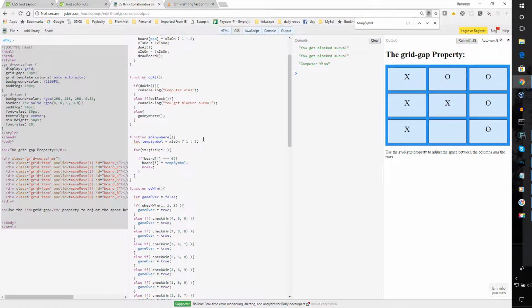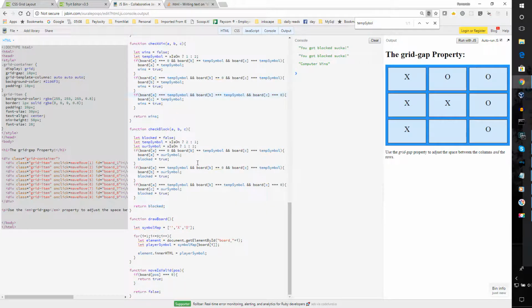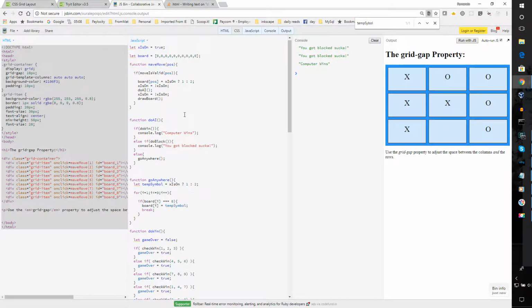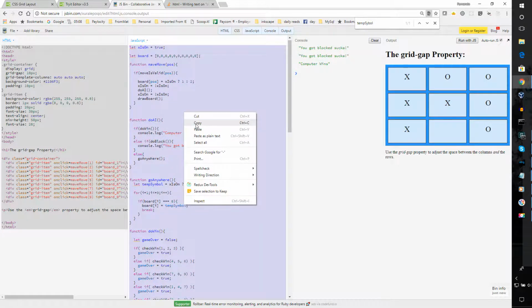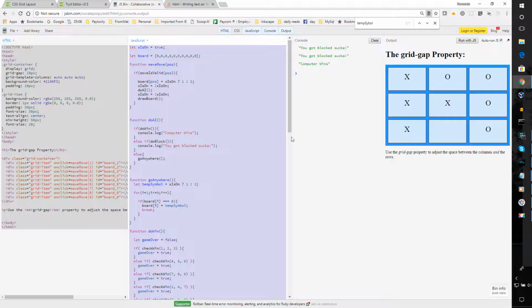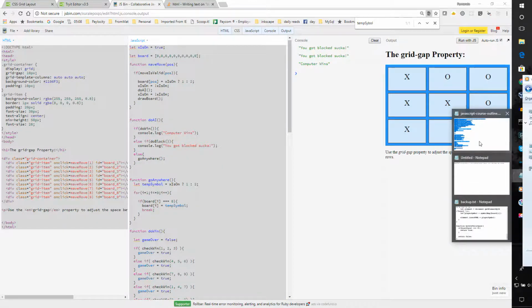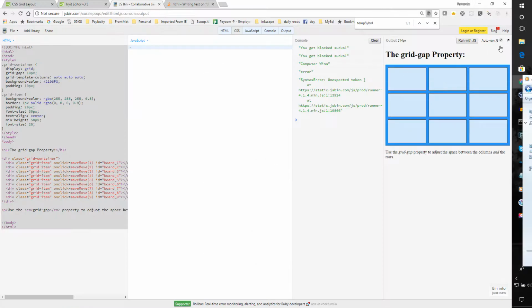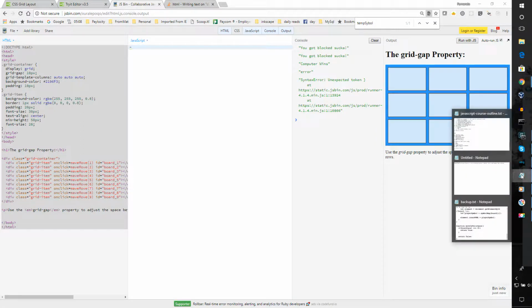That's, I think, a good challenge where you can pick up this. This has gone long enough. So one of the things that you would have to do is figure out how you would take this to the next level and check that it won, and maybe draw a line straight up and down on this game. So I'm going to go ahead and save this so I won't lose it. Let me close that. Let me go back to backup.